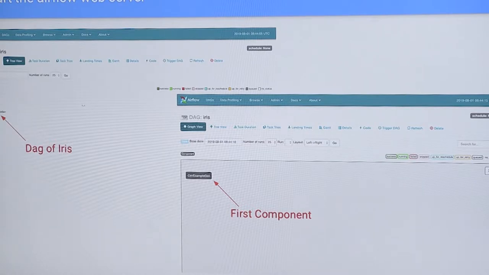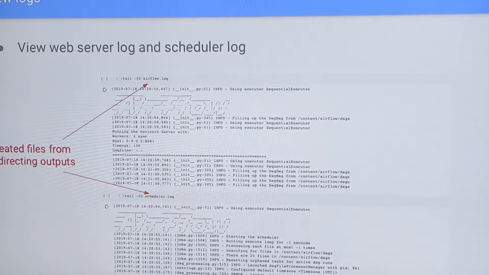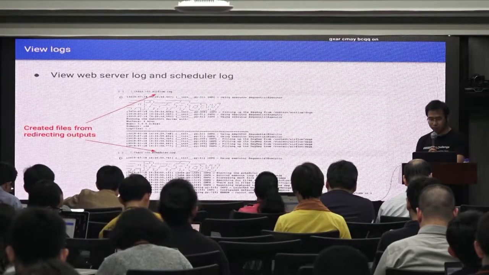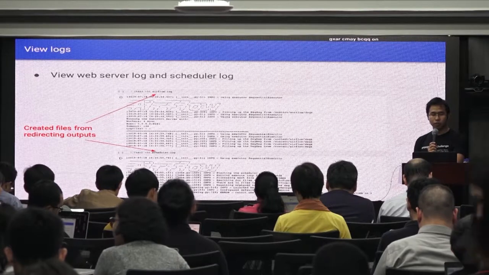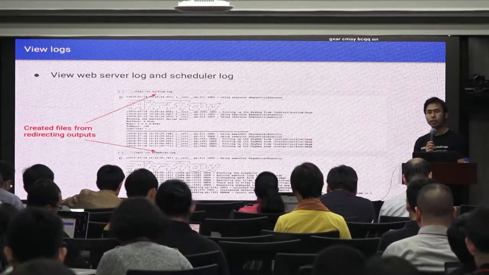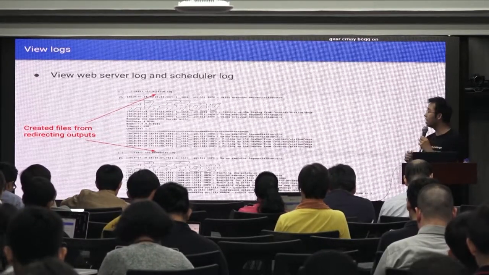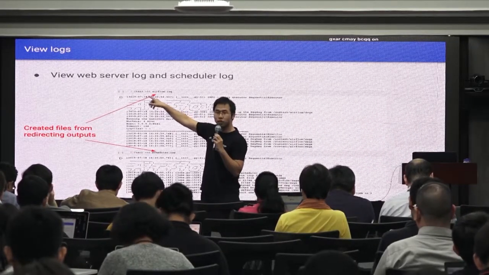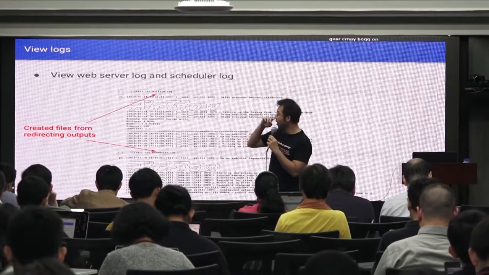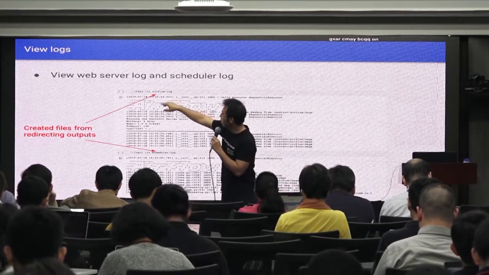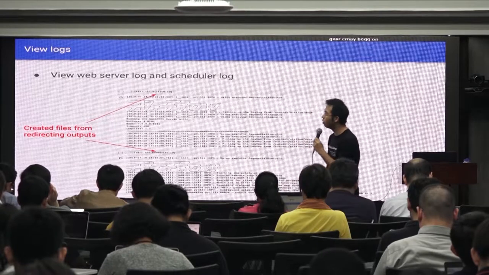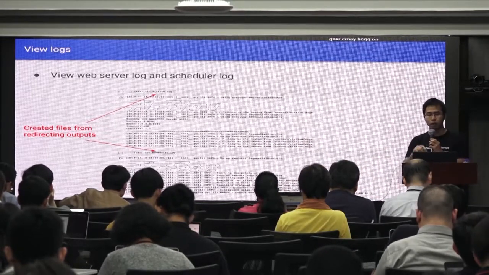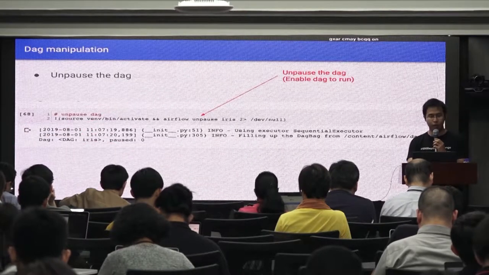No need to set up AWS, but it's a little bit tricky, right? So you're gonna have this deck, and if you want to see what happened on Airflow, you run this command. It's called tail. You tell it how many lines you want to see in the log, and you set tail -50. The Airflow log is gonna show the 50 latest lines in Airflow, right?